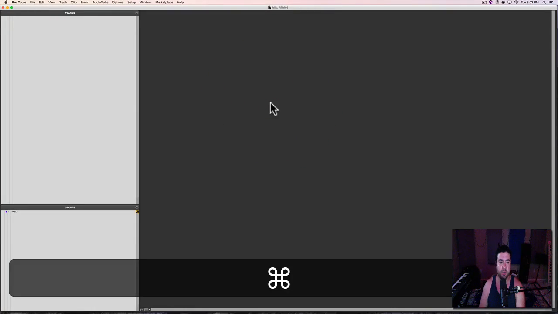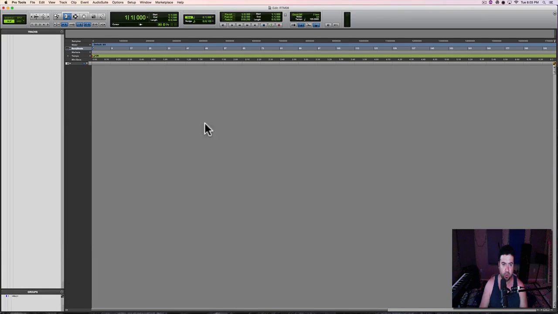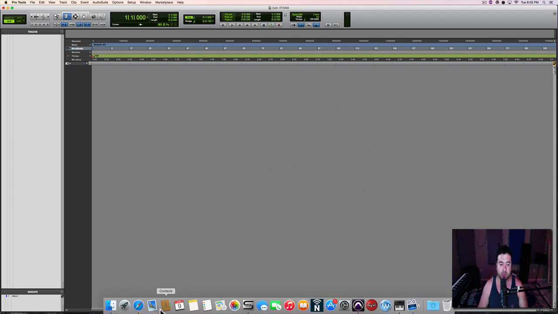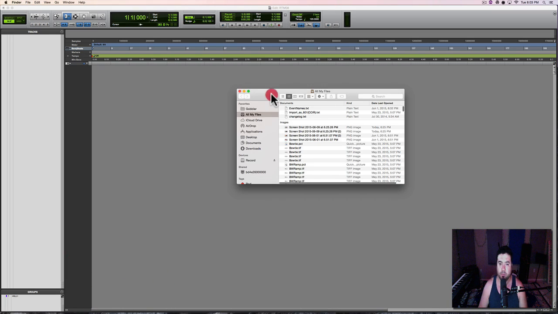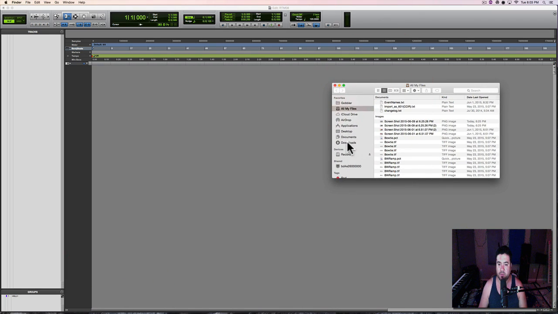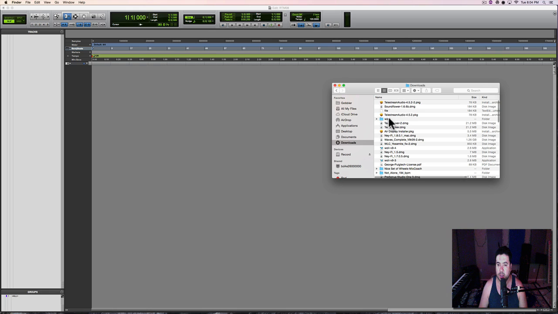The first thing you want to do is go to your edit screen, and I'm going to hopefully show the shortcuts on here so you can see the shortcuts that I'm using. I really like using shortcuts, and if you see me looking up, it's because I have a screen up there, and I just kind of want to look at my face from time to time, make sure I don't look silly. There's multiple ways of importing audio into Pro Tools. I'm going to show you the way I do it. If you want to ask me how to do it different ways, you can ask in the comments.